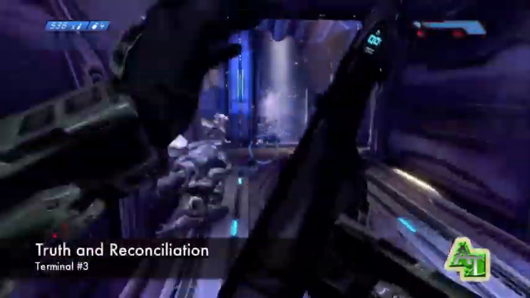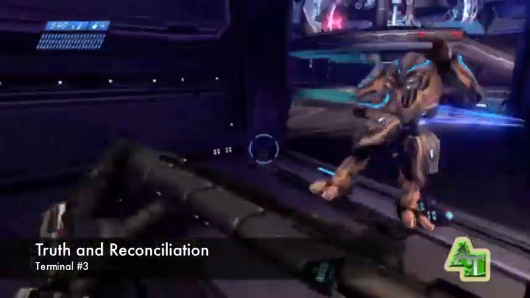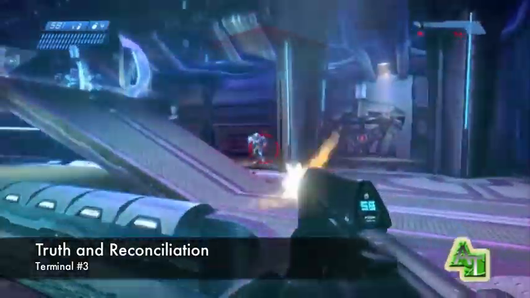Because you'll need to pick that. I need to do that at some point. Next level, Truth and Reconciliation. We sped it up a little bit. It's actually hard to miss. Mitch is on sensitivity 10. This is how he plays. Yeah, it's pretty cool. Anyway.